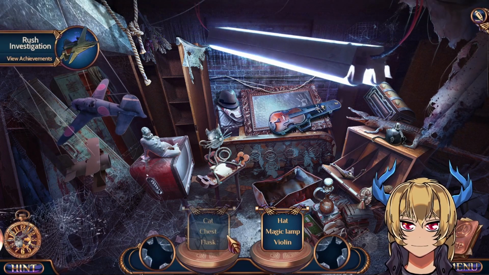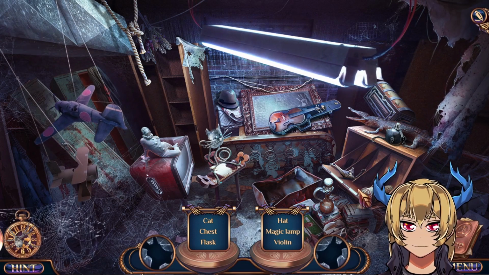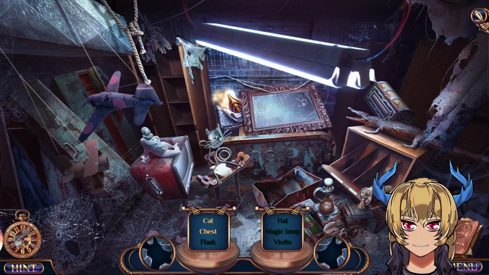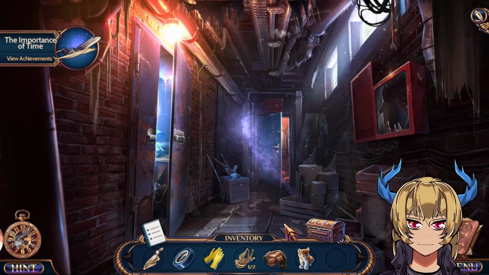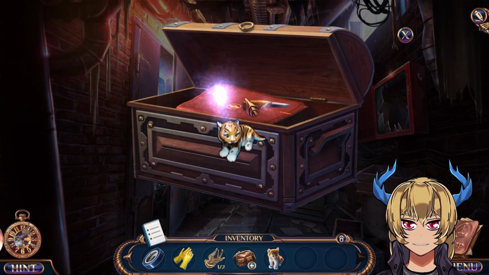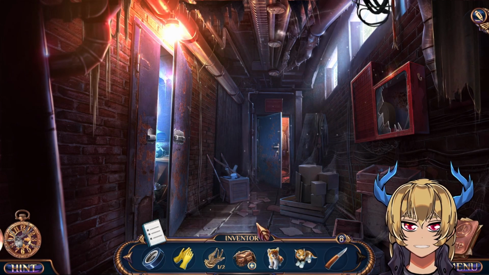Okay. Cat, chest, flask, hat, magic lamp, and violin. So that's a flask, that's a magic lamp, that's the violin, a hat, a cat, and a chest. Old chest. Cup figurine number 2 and a knife.